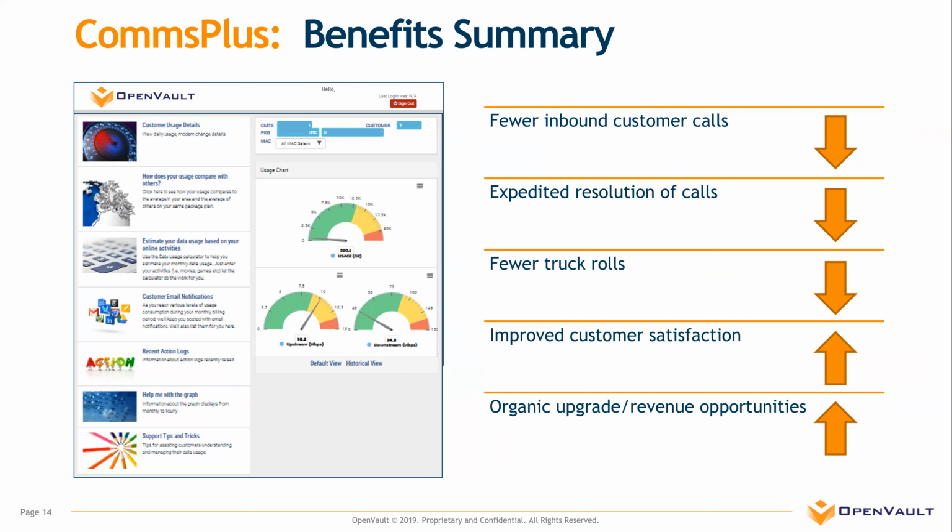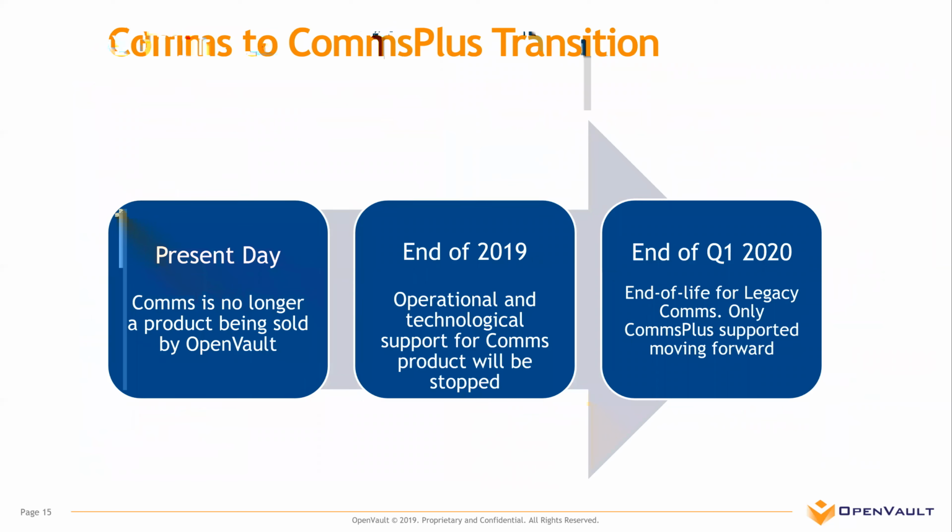We have one operator that within the first 90 days of deploying this kind of tool increased their ARPU by $6 per subscriber per month. So I'm sure that's a nice percentage increase for anybody on this phone call. We're excited about bringing CommsPlus to the mix. I will share with you now how this is going to work, because we do have a process in place for how we're going to transition from comms to CommsPlus, and I want to talk through that briefly.